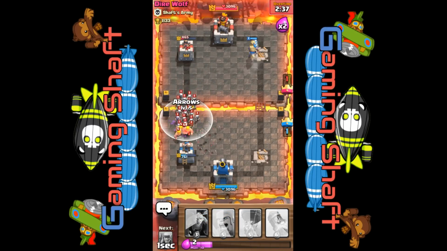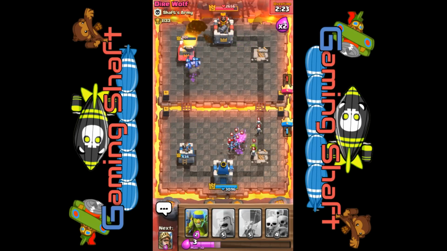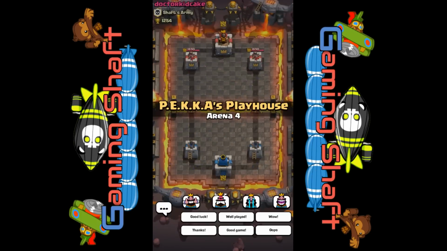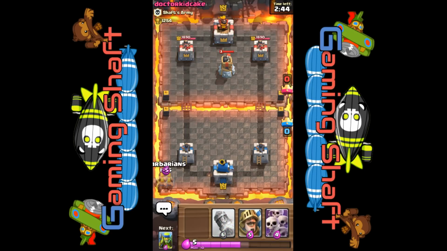So I put my prince down to go for his king's tower, and he's countered that with some cheap troops, which are the best things to counter with. So I rocketed his tower then, which is shady, but you gotta do what you gotta do in this game.